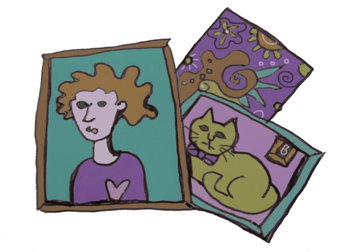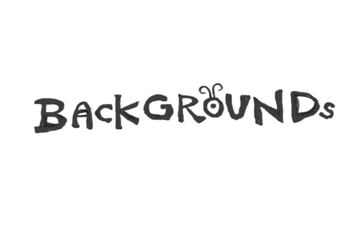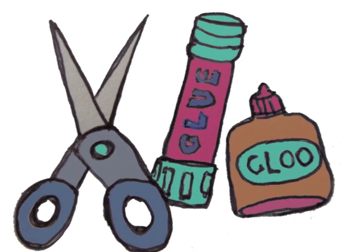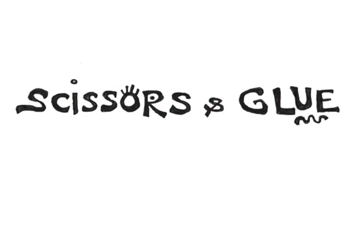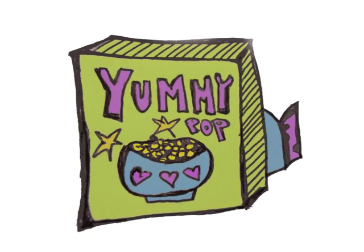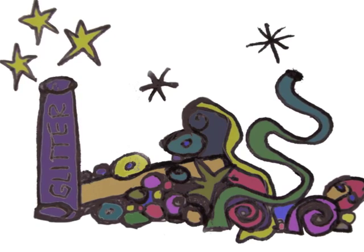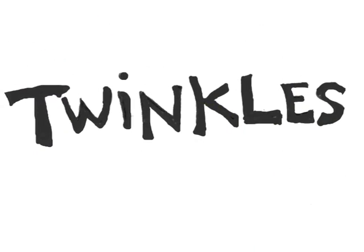You'll need some photographs or photocopies of the person that you are making your shrine to, and anything you associate with them, like a favourite pet or a poem or a colour even. You need some backgrounds. You can make your own, nice textures, or you can cut them out of magazines. You need some scissors and some glue. PVA will do. You need some card. You can use a cereal box or you can buy some cardstock. It's up to you. Doesn't really matter, just as long as it's thick enough to stand up. And some twinkles. This can be glitter and beads and anything that you have knocking around the house that you want to stick on.